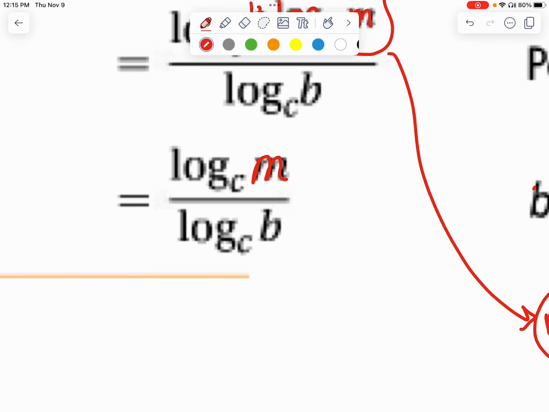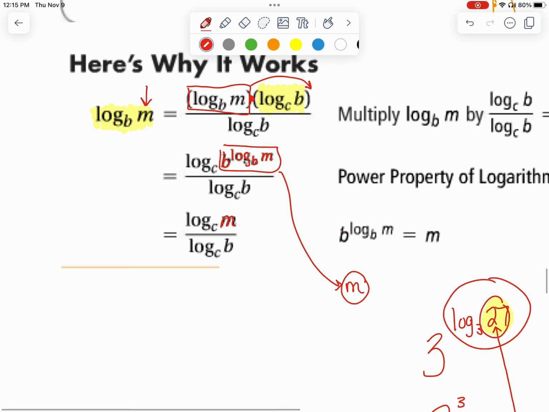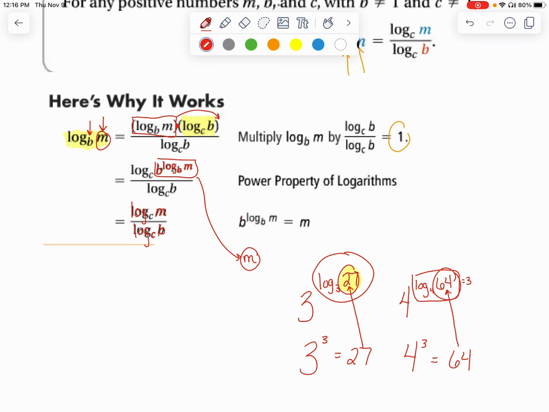Lo and behold, we just proved what we were trying to get at, that if you have an M and a B here, and you want to get it to a common log and write it as 2 logs, to do change of base, you do log of that desired common base of M divided by log of that desired common base of B. I hope I explained that well enough. If not, let me know. I'm sure I can get you there if you need it. But again, this was totally optional and not mandatory, just for those of you who are wondering why things work the way they work.